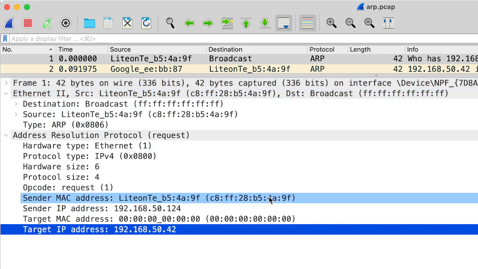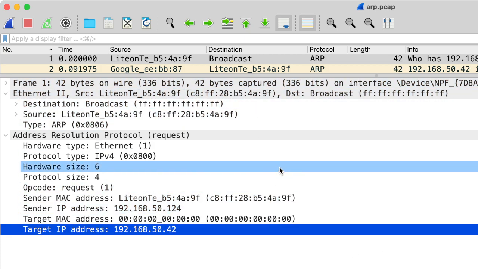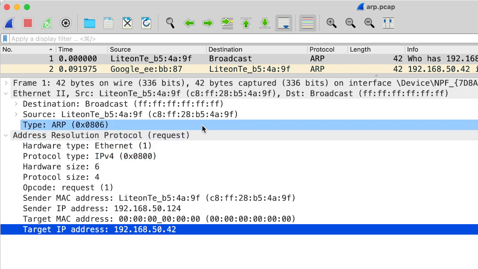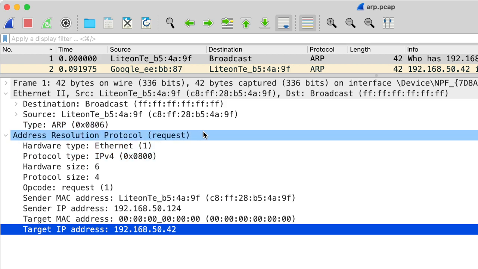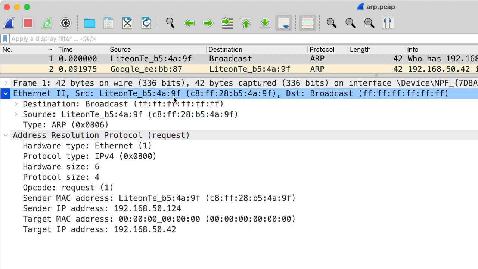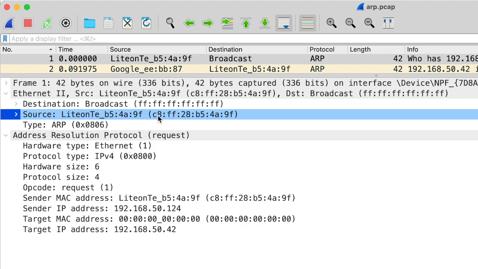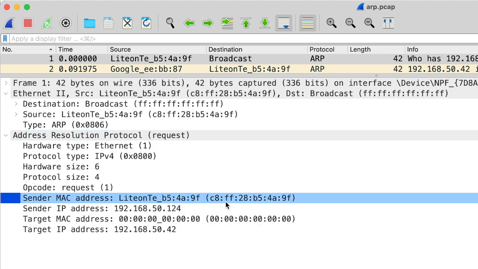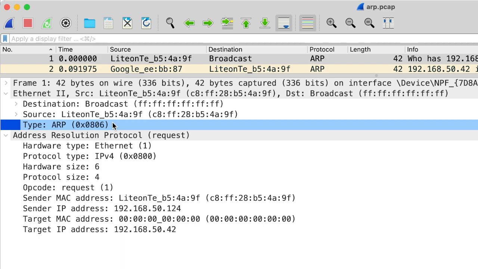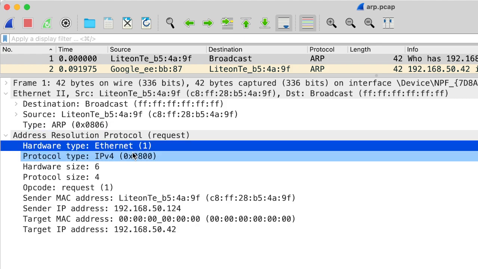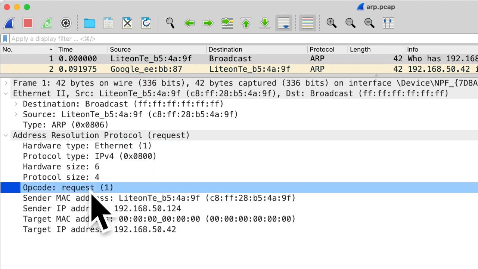So that is an ARP packet, and in order to broadcast this frame to the entire subnet, at layer 2 the destination MAC address is the broadcast address, all FFFF, and the source is myself, that is C8FF, exactly the same as this one. I specify this frame is an ARP packet, and here's the request. We have some value right here, and it is a request.